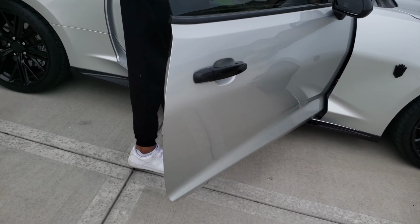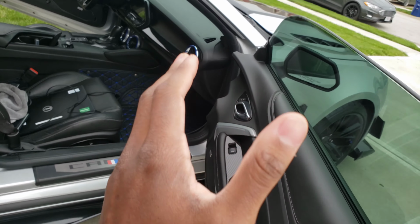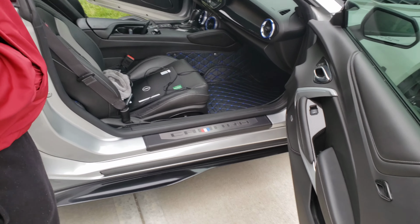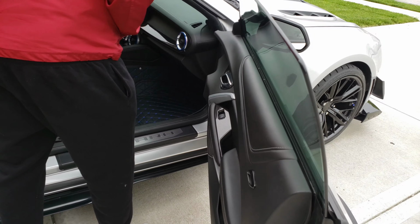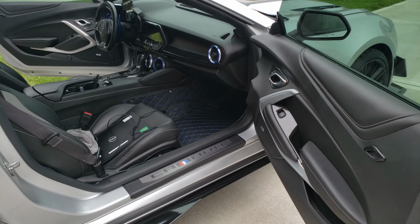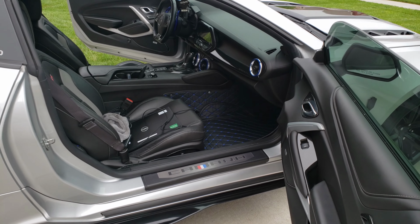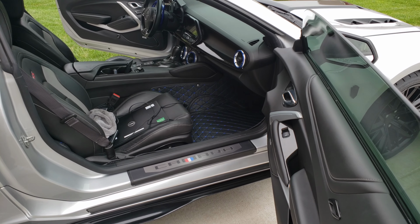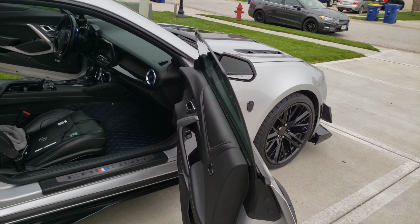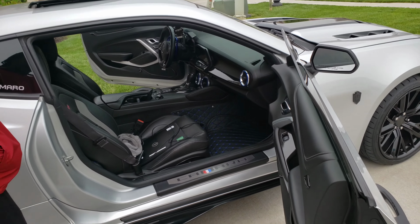What you think of them? Only thing is, I can't let that seat up so far or it'll start scrunching up. But other than that, I think it's straight. That looks fire, though. Gives it a new little look. Clean, though. Interior ready now. All I need is, I'll probably get them knee bolsters. I don't know if I want to go blue or get them carbon fiber as well. If I got blue all the way around my inside, I probably just do all carbon fiber. So I could either buy both of them and switch them out. Yeah, that is straight, though.